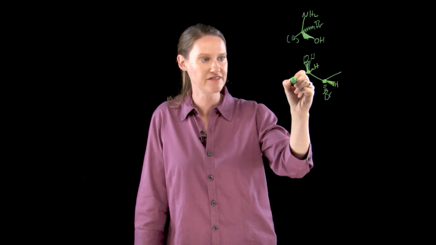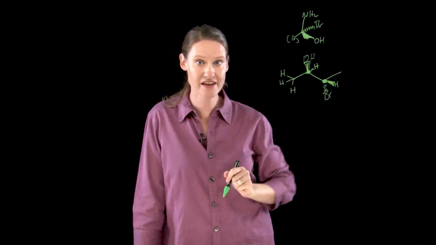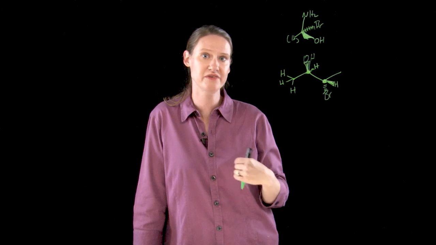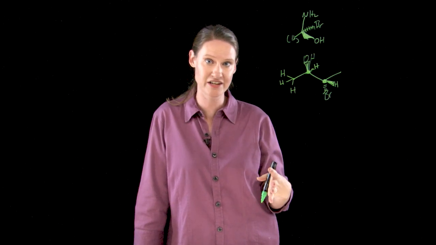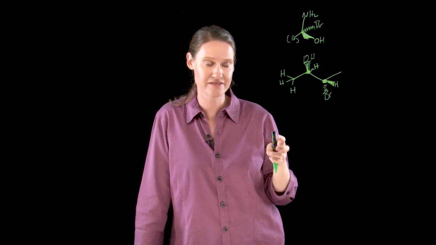This carbon is not a stereocenter because it has 3 hydrogens attached. These 3 hydrogens are all the same, and so there's no way for me to assign an R or S designation. So let's talk about the R and S. R and S designation comes from the Latin, rectus for right and sinister for left. Okay, so that's R and S.